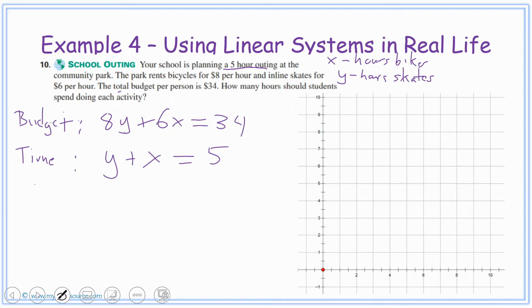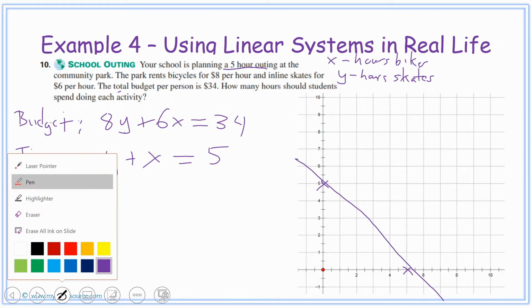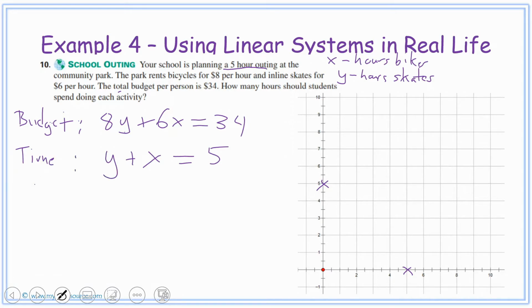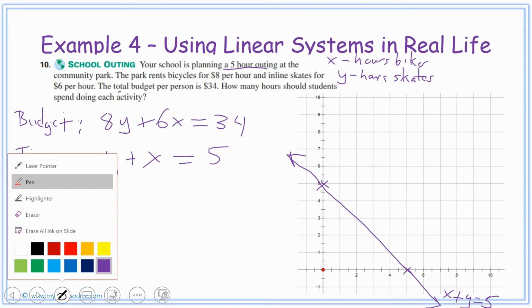Now in order to solve this, we need to graph each of these linear equations. Let's start with the easy one, the time: x plus y equals 5. Using the intercepts, x is here, and y equals 5 is there. That represents my first equation. We need it to be as accurate as possible because we're trying to see if they intersect, and if they do, exactly where. So there's our first one, and it's good to label these: x plus y equals 5. Then we do the second one. I'll change the color here.